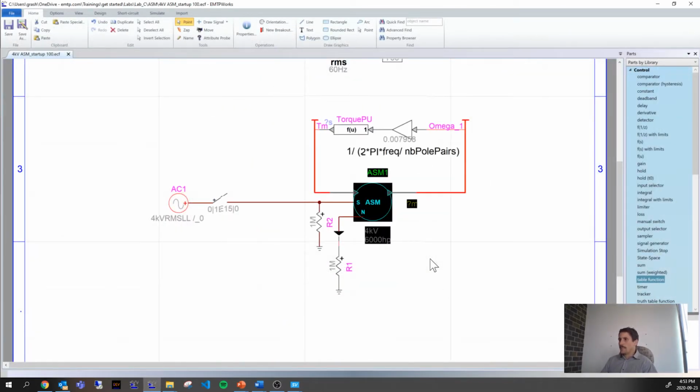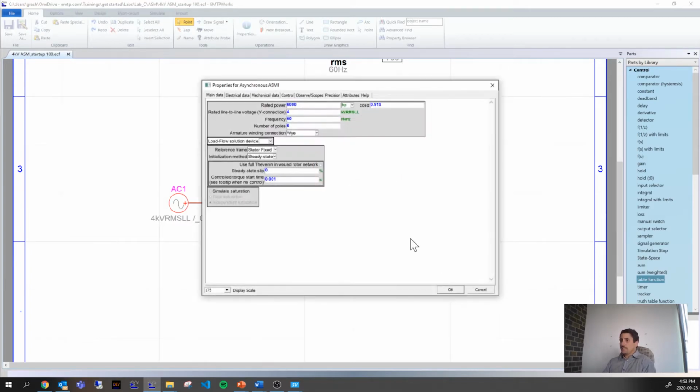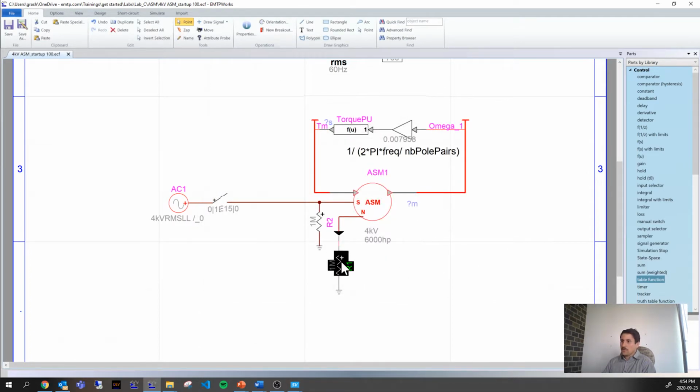Okay, so let's quickly take a look at that. Here you notice that we have a connection which is armature winding connection Y. You have the option to ground it automatically, but here we want to put a grounding resistance. As you can see in this case, the resistance is very high, so it's basically ungrounded. Make sure to use a neutral device here to connect the three phases together, but leave them ungrounded.